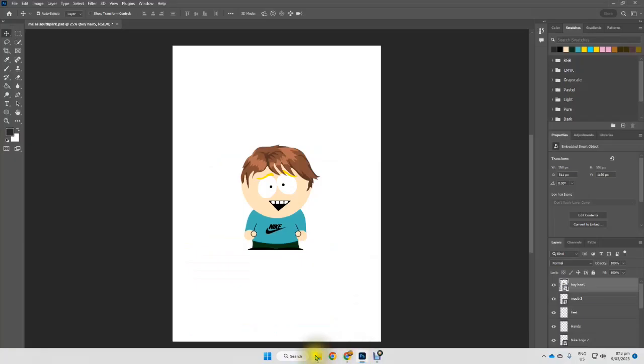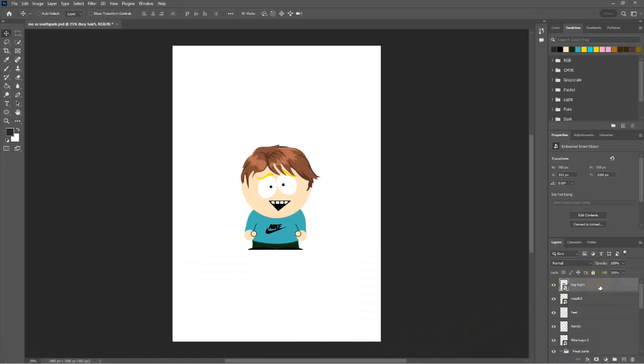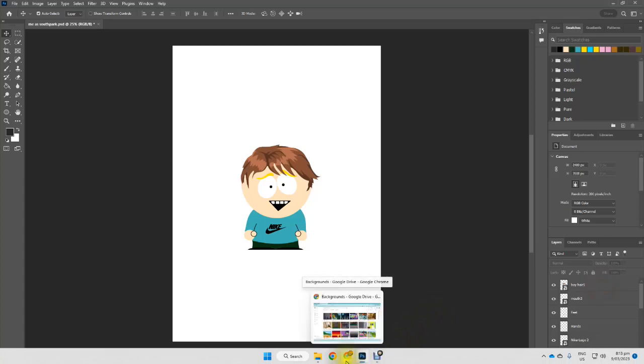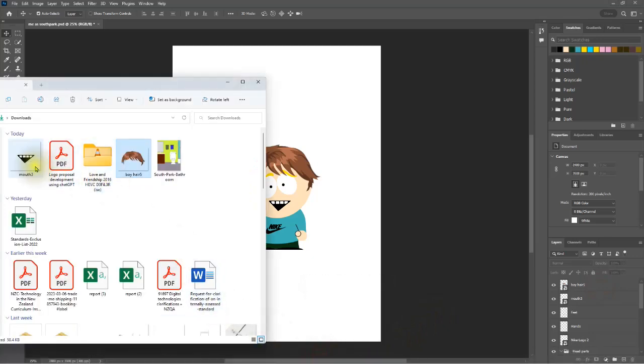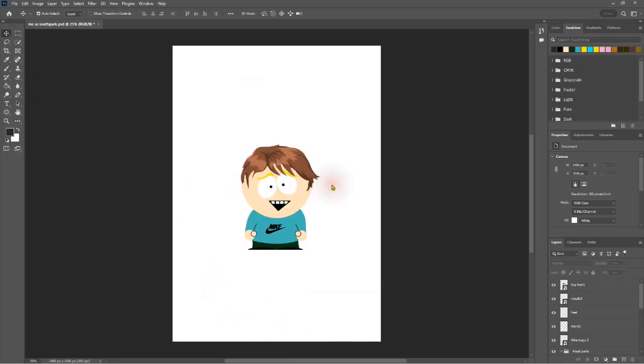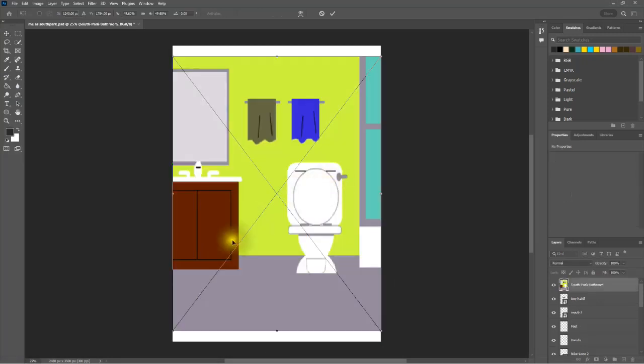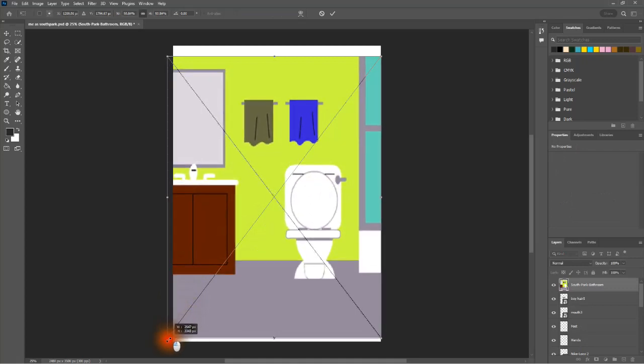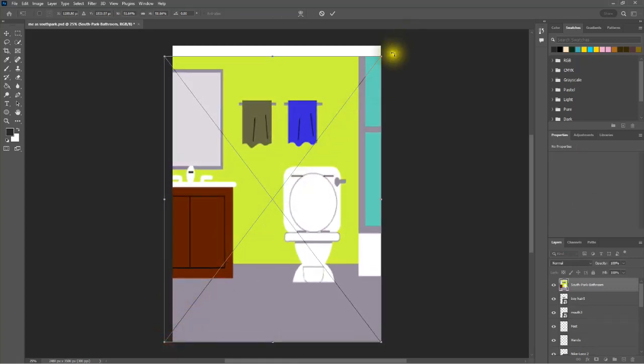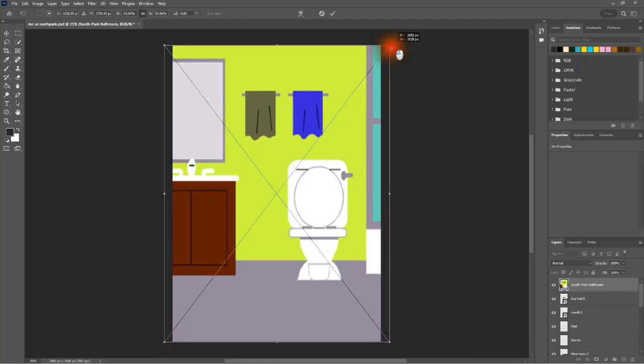and back to Photoshop. I'm going to deselect, remember, control and click, deselect that layer. Then I should just be able to take my background and drop it in. Okay, this one we're going to have to make a little bit bigger. So again, I'm holding down Shift, remember, make it a little bit bigger.